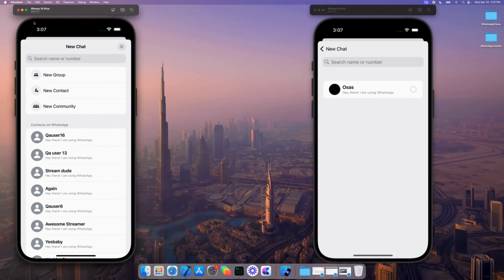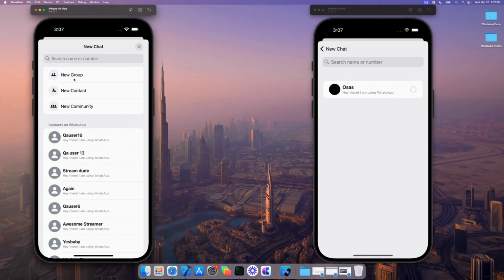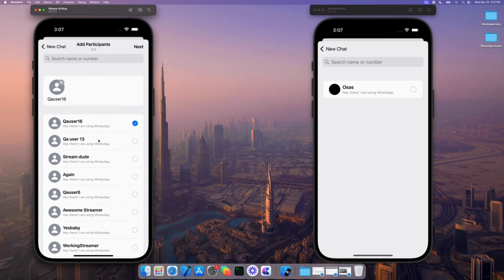We have the completed project on this left simulator here. When you click on the new group and you click on selecting individual items, we have this selected section, this section that shows the selected people that we actually want to chat with. We're going to be building out this section in this episode. We're going to be handling the navigation title logic. As you can see, when you select an item, the number of selected items in the title of the screen changes. So it changes to 6. And when we deselect an item, it subtracts that deselected item.